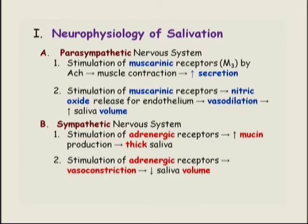And also adrenergic receptors, the alpha receptors, the alpha 1s and alpha 2s. The alpha 1s, though, are involved in vasoconstriction and blood volume, and as a result, if you stimulate alpha 1s, you get a decrease in the volume. And so we talked about the sympathetic versus the parasympathetic salivation. The thick, ropey saliva that was mentioned is typically considered the sympathetic saliva. And most of you are familiar with that because of the anxious patients that come in have the ropey saliva type of thing.